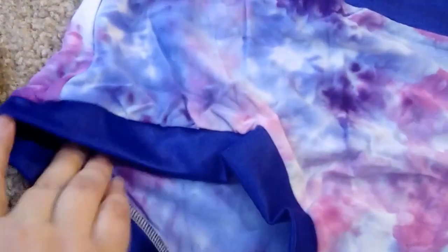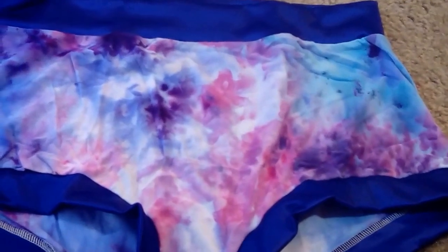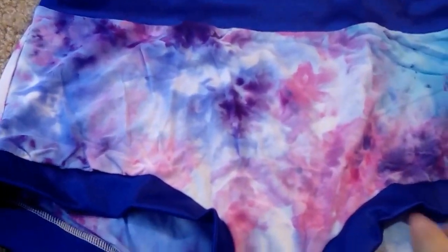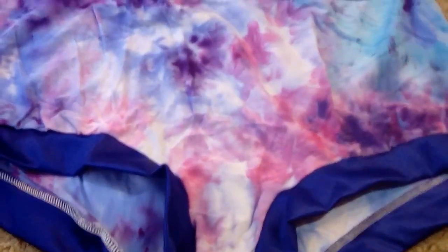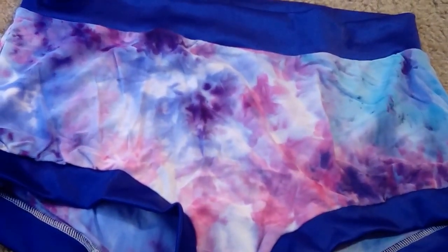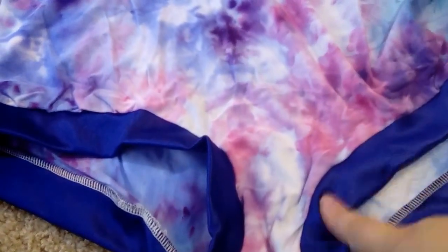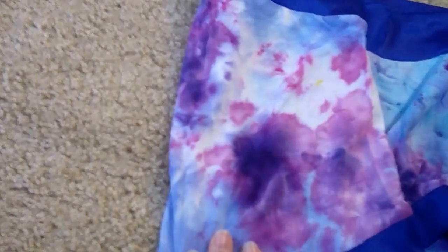I did an add-on this month of Scrundies from Mindy. They also did them in dyed fabric — I think it's dyed cotton lycra. Look at those really pretty colors; it reminds me of cotton candy. The difference with Scrundies is they're made with a specific pattern from Stitch Upon a Time, and they often don't have elastic in them — they use stretchable fabric for the leg bands and waistband. Thank you, Mindy!